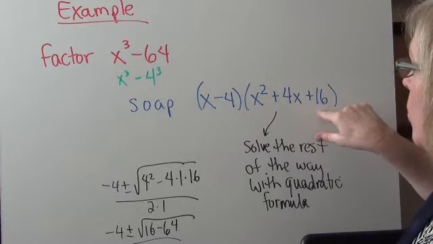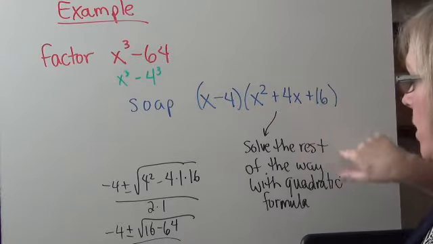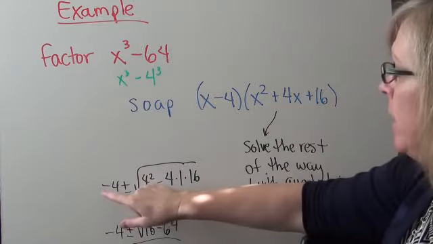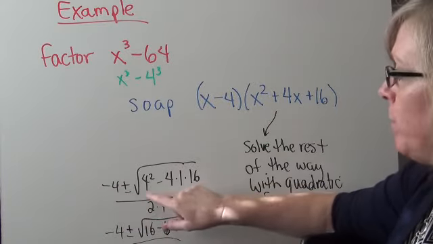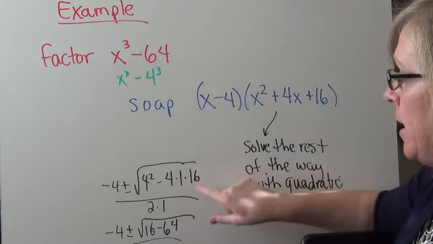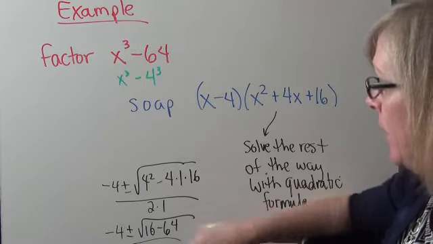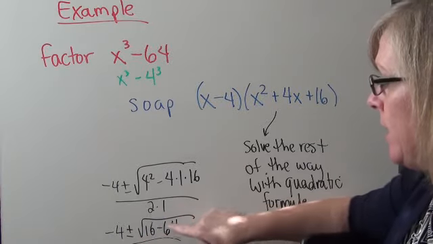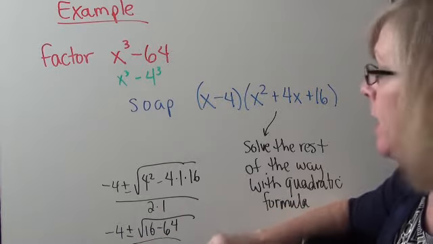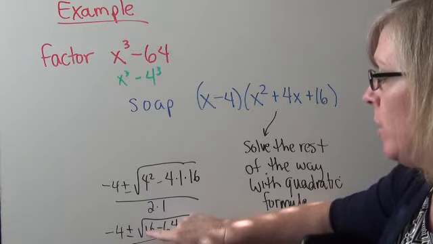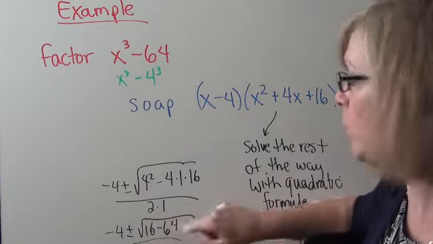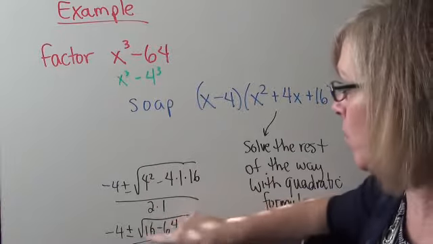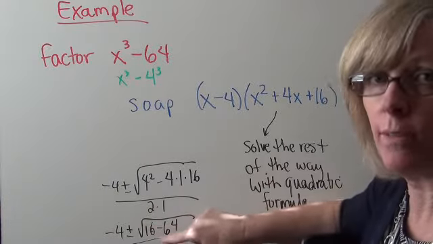And I don't see any quick way to factor it, so I'm going to solve the rest with the quadratic formula. I came over here and I put in negative b plus or minus the square root of b squared minus 4 times a times c over 2a. Okay? And I got negative 4 plus or minus the square root of 16 minus 64 over 2. Now what's important is, please make sure you don't immediately try to take the square root of each of these numbers. I have to take the square root after I've done whatever's in here, adding, subtracting, whatever it says.